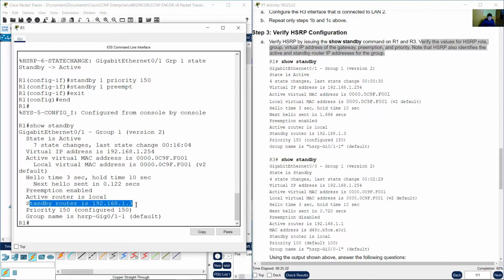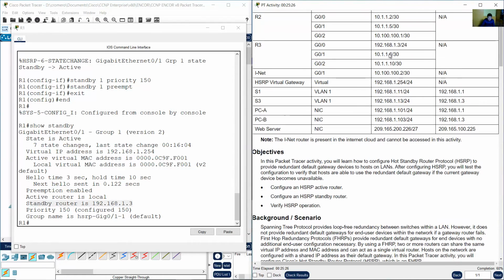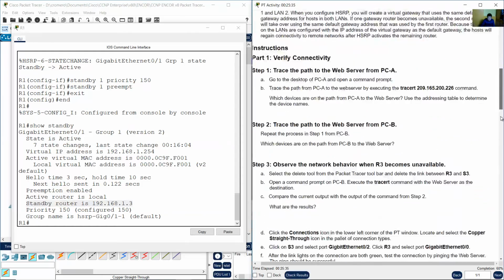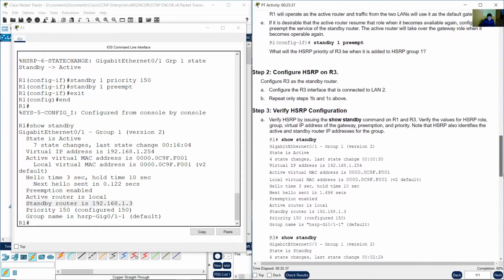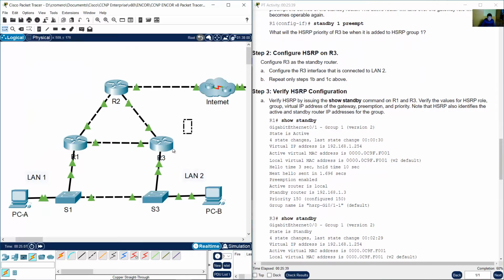The standby router is R3, 192.168.1.3. Okay, R3 is standby, R1 active.